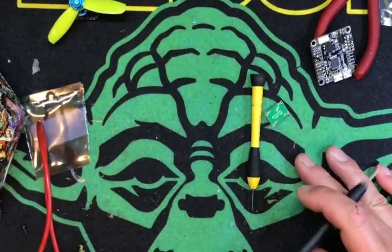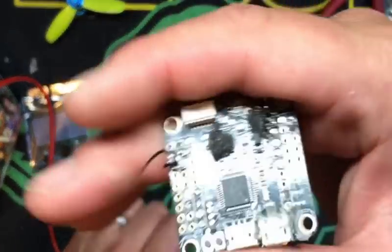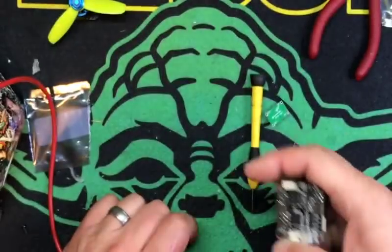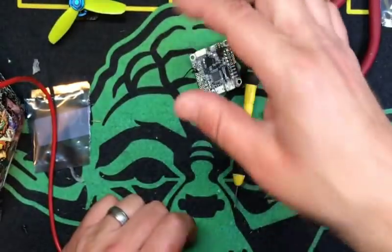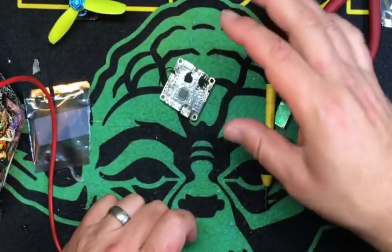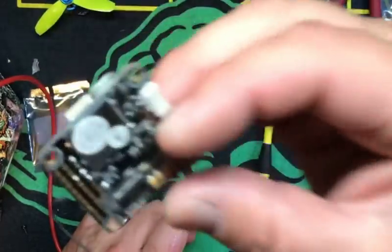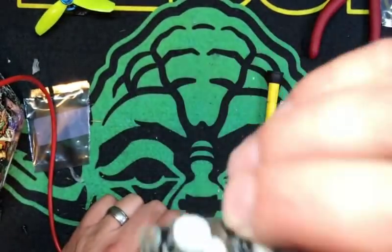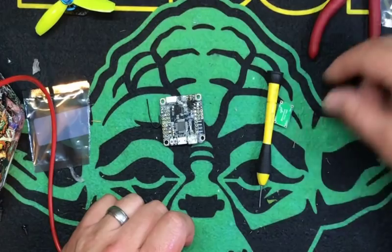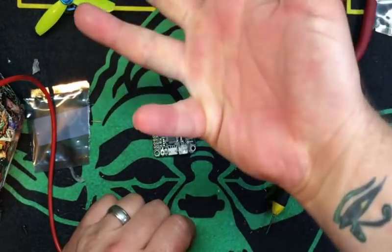So if you do, and I do that on drones or airplanes, you know, I put flight omnibus in my wings and flight controllers, I'm sorry, fixed wings and flying wings, and you never want to run servos off of the half amp 5 volt regulator. So what I'll do is I'll just cut that sucker and I'll put one of these guys in there and I run my servos through the flight controller anyway, and it works fine.